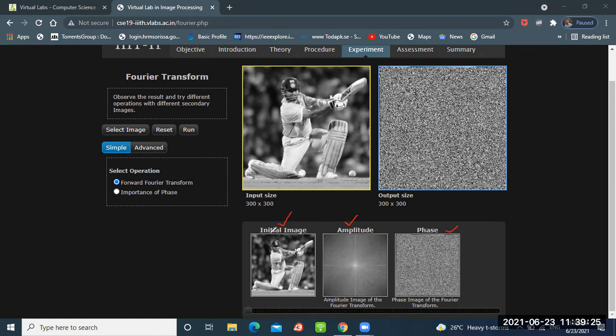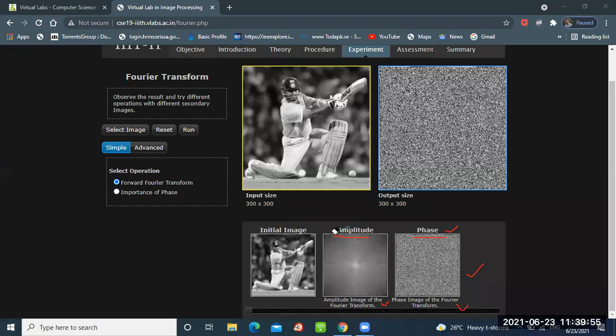Now let us analyze by taking different images. We will select different images and analyze whether the amplitude spectrum and the phase spectrum we are getting are the same or different.